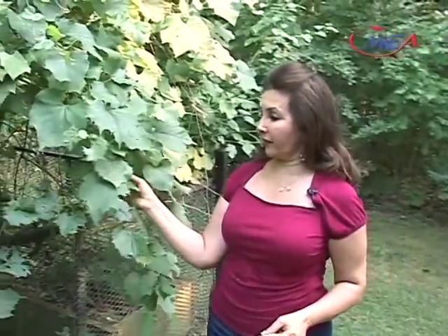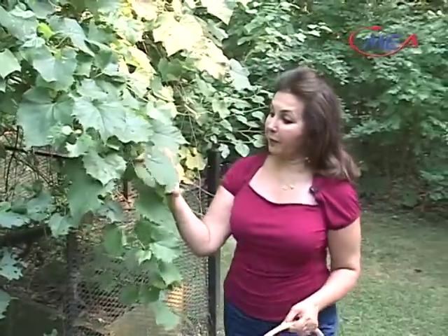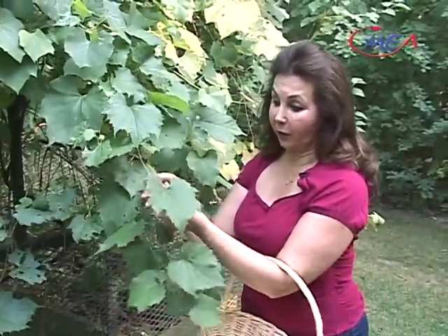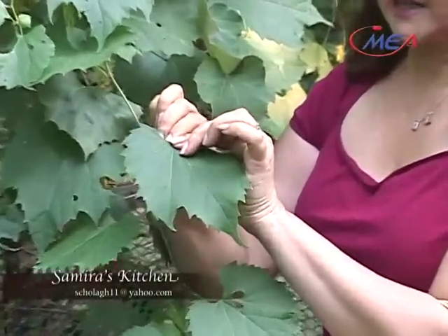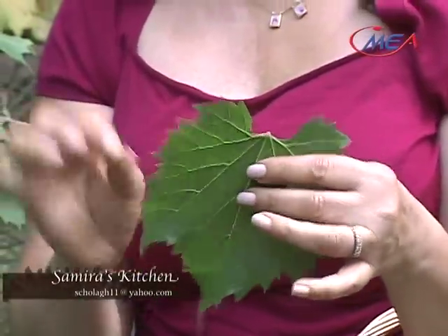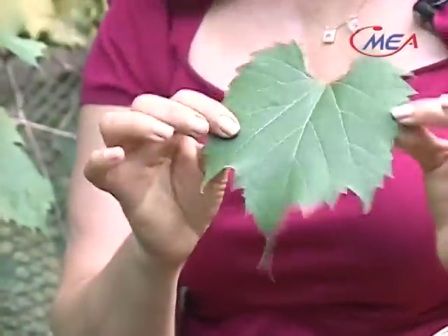I'm here in my backyard. Look at these beautiful grape leaves that I have in my backyard. It's really traditional around this time of the year, maybe mid-June to probably mid-July. That's the season for grape leaves to be picked and reserved for the whole year. When picking grape leaves, you want to make sure you pick the right size, and they have to be all relatively the same size, same color. They need to be tender. You want to make sure they are round and there are no holes or knots and it's not yellow in color.